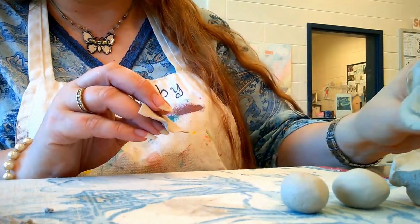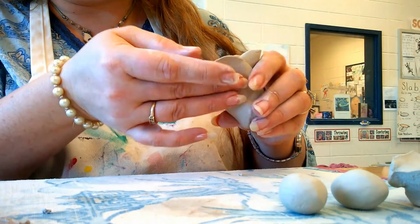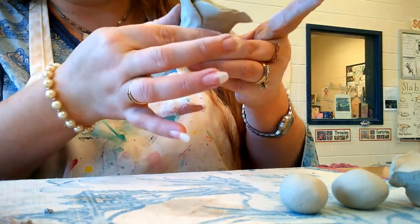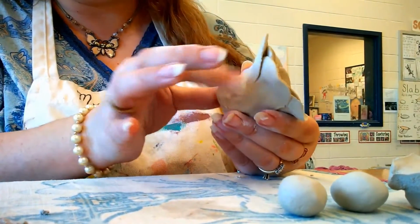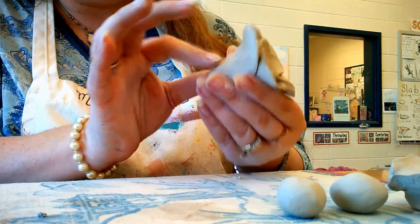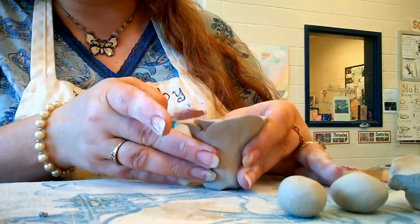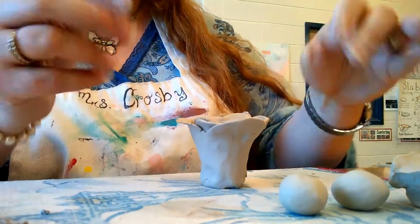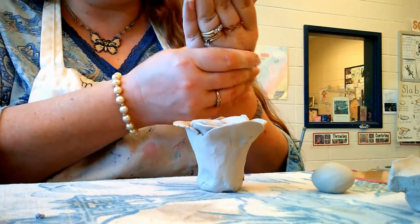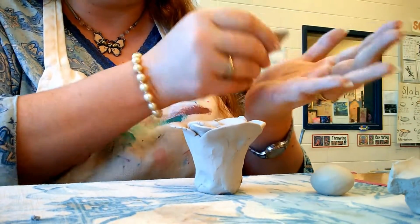Let's see, I'll look at the shape. I think maybe another one over here. And it's really a matter of choice as to how thick you want to go with this, or how big and wide. And if you want to lay your flower on its side, or if you want to have it sitting flat so that it blossoms out straight on. It just depends on your own personal preference.